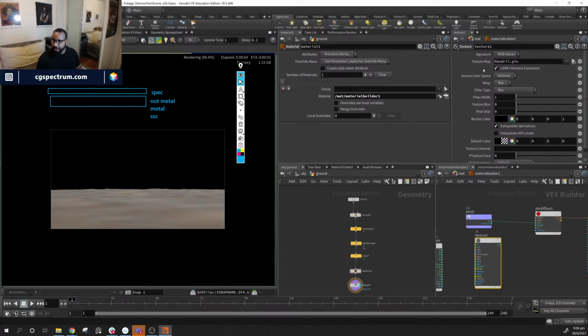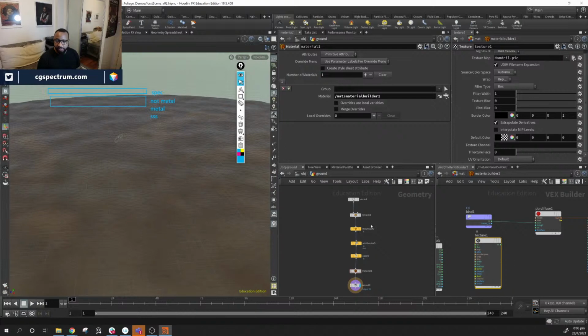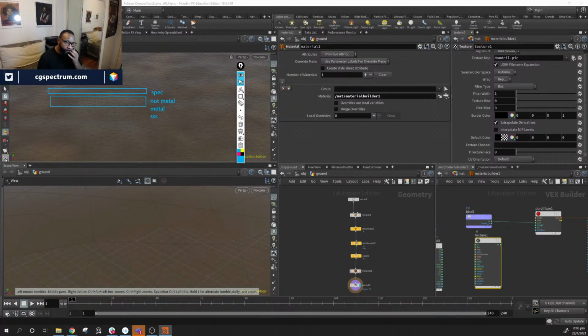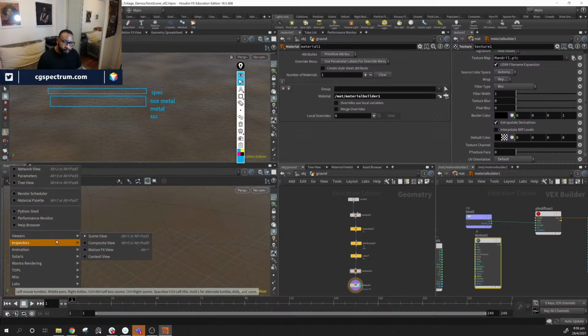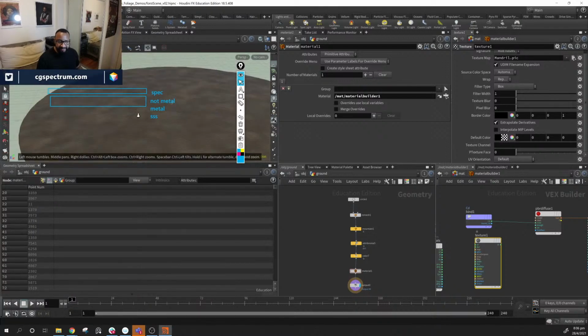Let's see, filter type box, filter width. Now, I don't think my ground has any UVs on it. So let me just double check. Let's go back to my scene view. Let's split this, top, bottom. So yeah, it doesn't have any UVs.